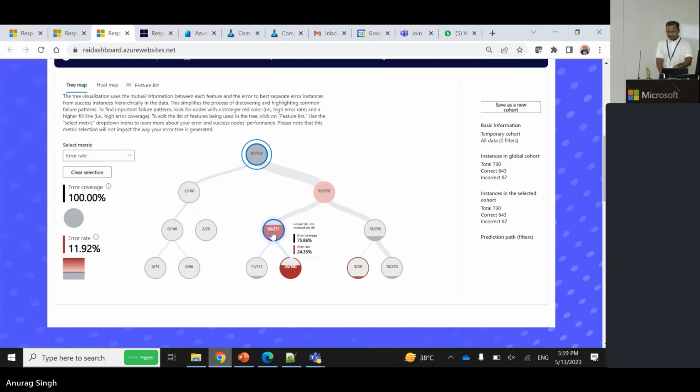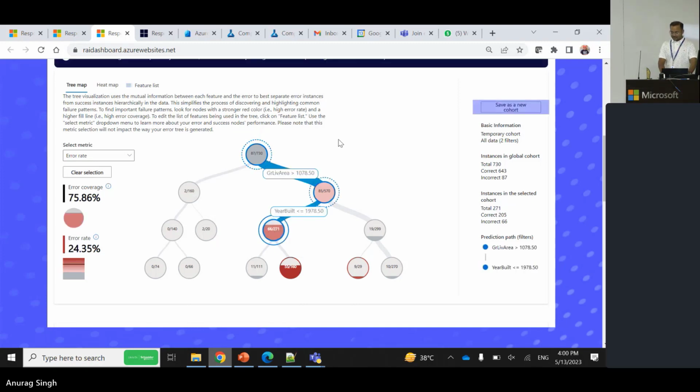You see, it's highlighting something in red which we need to understand. And when you click on this, see what happens.